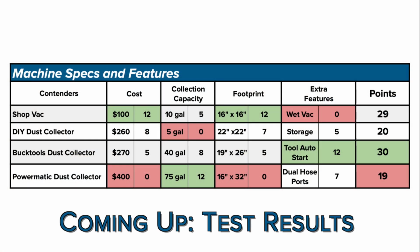I love stats and data, so today I'm going to be using a point system to determine once and for all which one of these machines is best for the DIY shop. For the specs and features, the Buck Tools dust collector came out on top, but just barely over the shop vac. If you look at the graph here, green means the best in the category and red means the worst. The Buck Tools dust collector was middle of the road in a lot of categories, but that auto tool start really takes the cake for me.